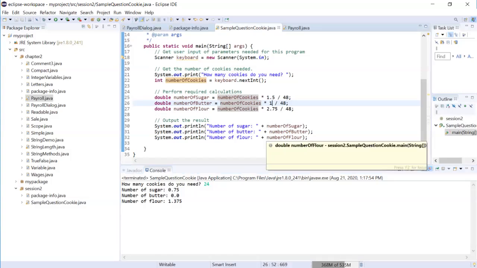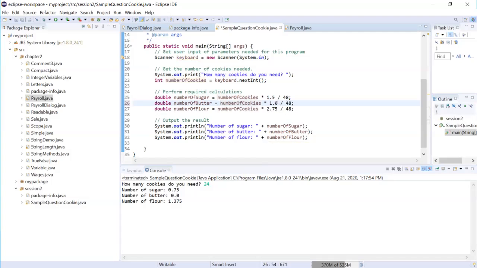And in order to avoid this issue, we need to explicitly tell Java this is a double expression, not an integer expression. The way we do it is by adding a 0.0 after 1 to forcibly convert this into a double expression.